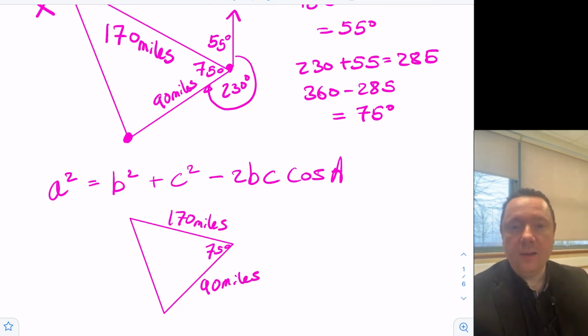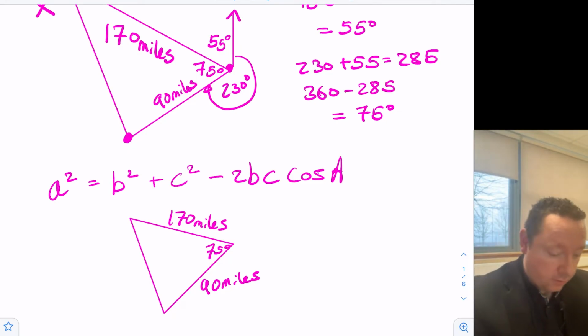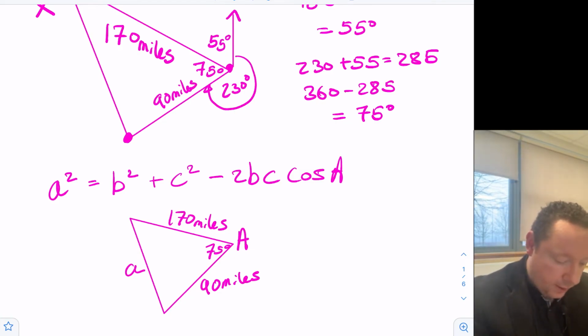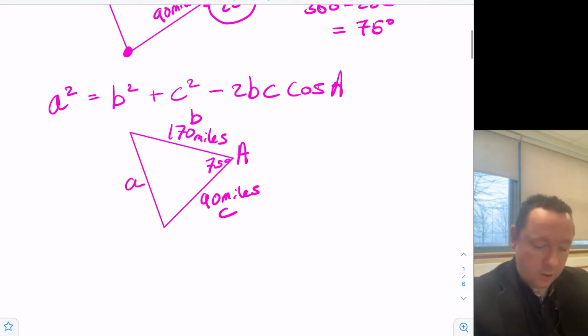If you prefer to keep your triangle with the same angles and sides as the formula, then all you need to remember is you label the angle that you're using A, and the opposite side, the missing side, little a. B and C are the other two, which are always the ones which are containing the angle. So B and C are kind of going over the angle there. So I'm going to call this B and this C. And if you're using angles, that would be big B and that would be big C. So I can then just substitute into my formula.